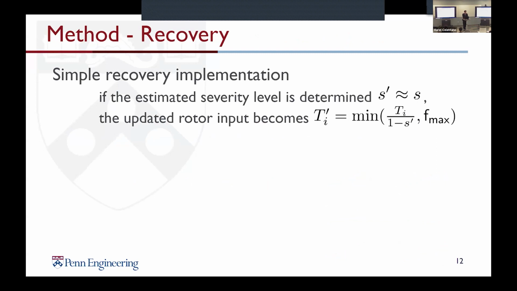And the last step of this method is recovery. As this is not a key step of our research, we just use a very simple recovery implementation to verify our methods. So if the estimated severity level S dot approximately equals the ground truth severity level, the updated rotor input becomes the minimum of Ti, the current input, divided by 1 minus S dot, compared with the maximum input.